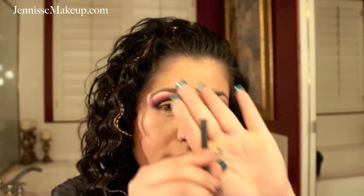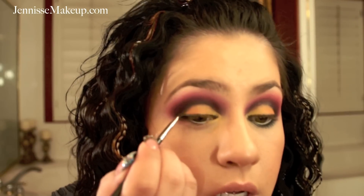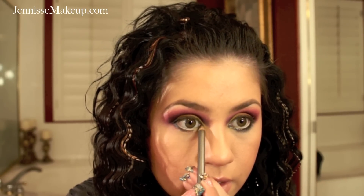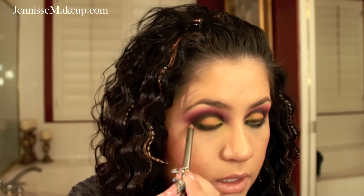Now I'm going to apply my white eyeliner — MAC's Fascinating — which will make your eyes appear a lot bigger. Then I'll take my black shimmery eyeliner, like a diamond pencil, and apply it as close to the lash line as possible, using my mini eyeshadow brush with a little bit of black to blend it out so it's not too harsh. Then with that same dark gray eyeliner I'll apply it right under my eye, making a very thick line, bringing it all the way in — thinner on the inner part and thicker on the outer part.